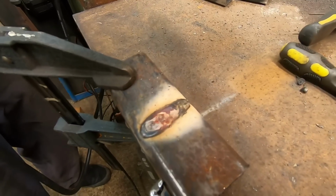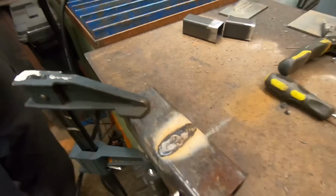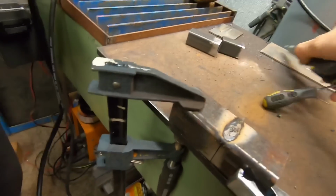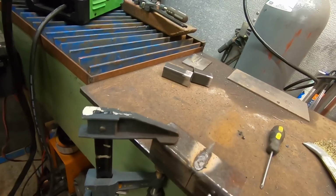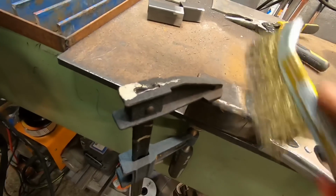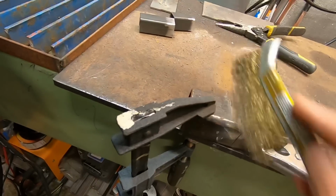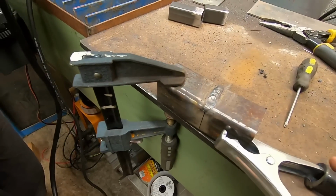Maybe you could travel a little faster on the next one. The weld got pretty wide there and pretty hot. Sometimes when you get it overheated, the flux doesn't want to come off as much. And see it pitted at the end. We can probably even turn the voltage down just a hair, or just travel a little faster on the next one. But that's pretty good, Liam.